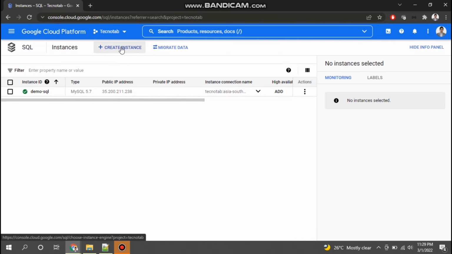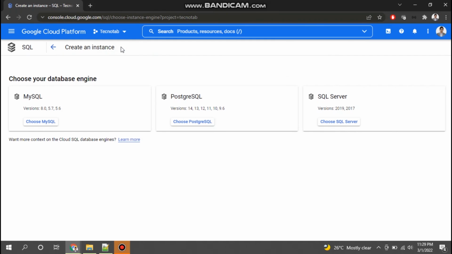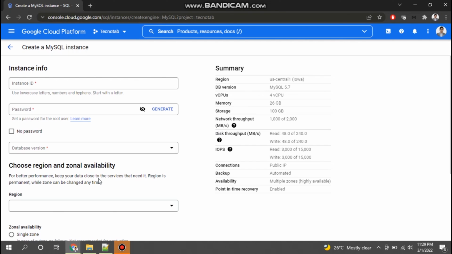So click on create instance and you will get the option to choose your database engine. It offers MySQL, PostgreSQL and SQL Server, right? So we are going to start with MySQL and we can now go ahead and start creating our instance.